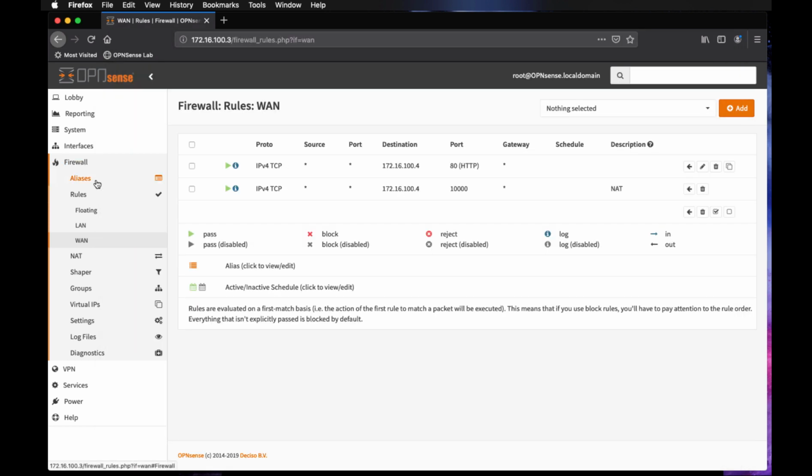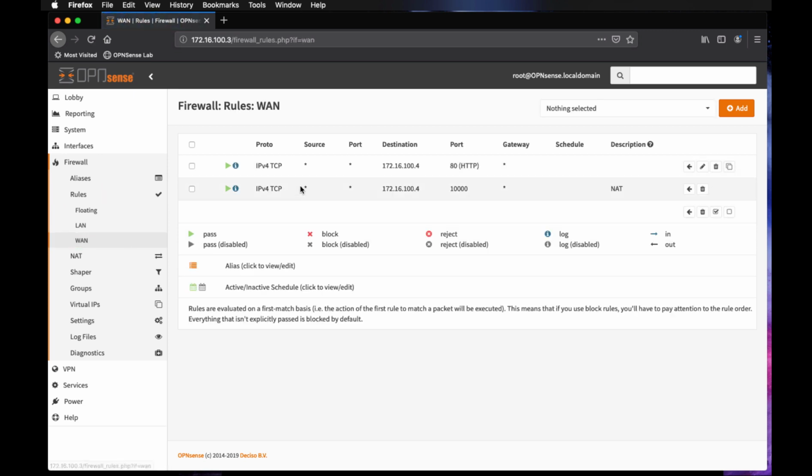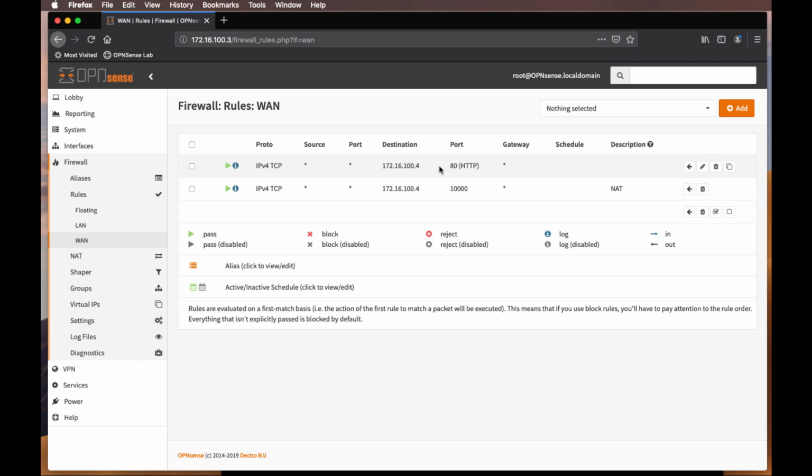So we could see we have created two port forward rules. One, when somebody goes to external port 80 on the one address, he's redirected internally here to port 80 as well. And this one is with port change. So if somebody goes to the one address, port 81 from outside, he's redirected to this web server to port 10,000. This one created associated rules. So please have a look. We have rules here, and the rule is always from source to destination. The firewall first processes NAT, and then processes the firewall rule. So by the time the firewall looks at the packet, the destination will be translated. So this is why we created rules this way.